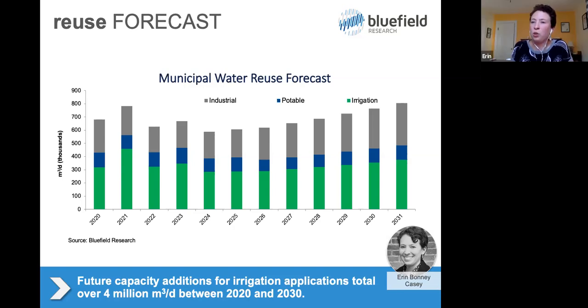Yes, correct. So you do see a slight dip from 2021 to 2024, and there are two reasons for that. One is we do see that within the project pipeline. It's funny because when you talk about landmark years like 2020 or 2030, everyone says they're going to get their project done by 2020, and then it kind of bleeds out. So you see these spikes in 2020, 2021. But the decline is also related to what we're seeing with the COVID shutdowns, which I can talk more about in a few slides, but projects are starting to be pushed out as people are figuring out what their budgets look like and what their construction activity looks like over the next couple of years.